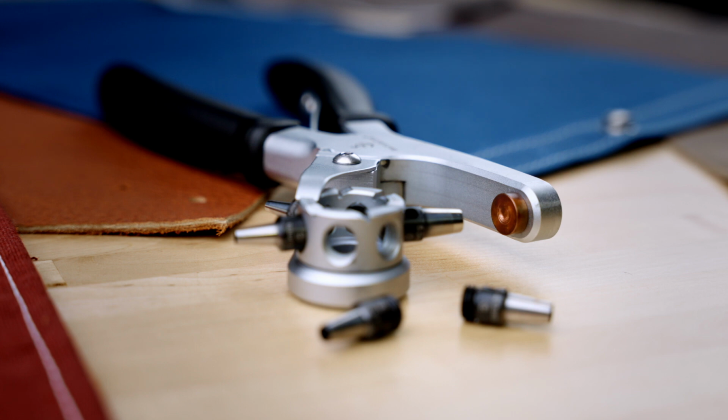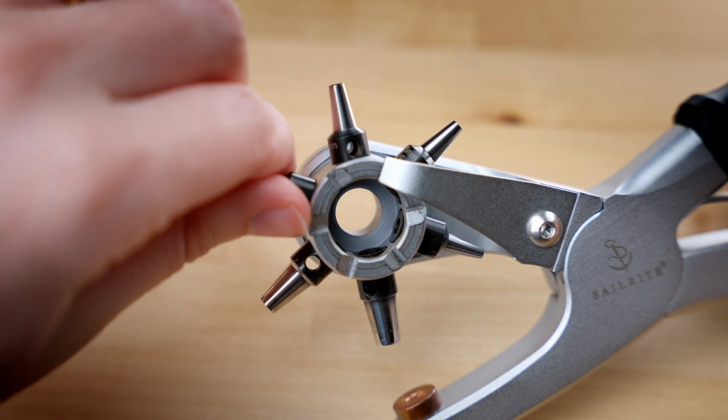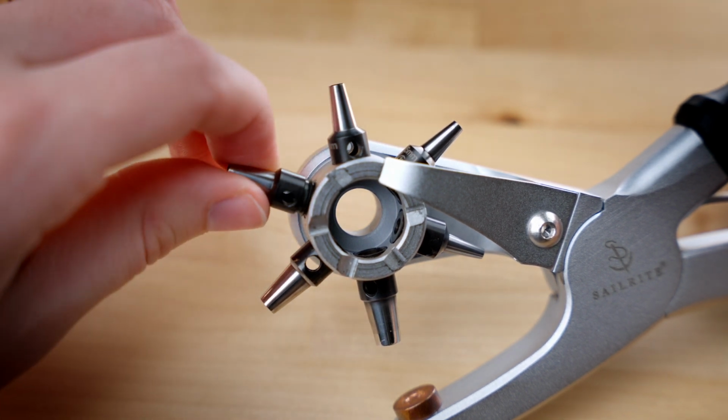Another unique feature of our hole punch is its longevity. The 6 rotating tube sizes, as well as the copper anvil, are all replaceable and can be found on our website. Replacing these parts as needed will extend the life of your tool.